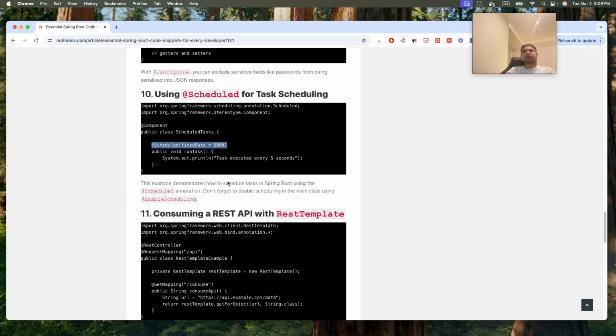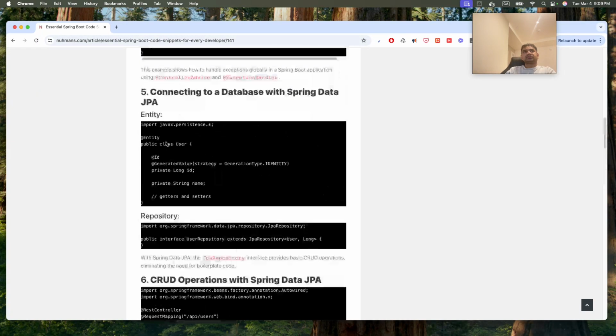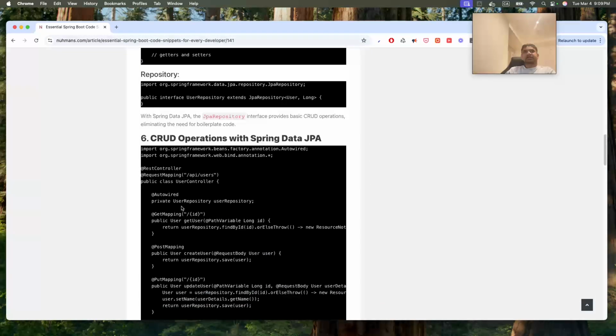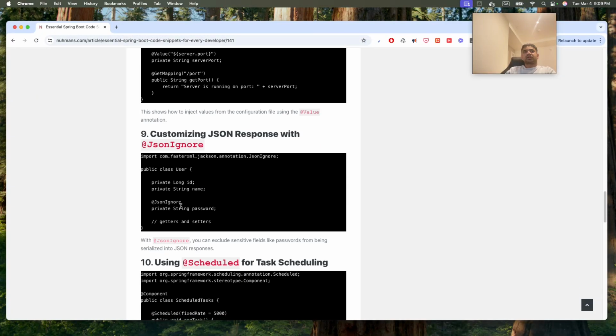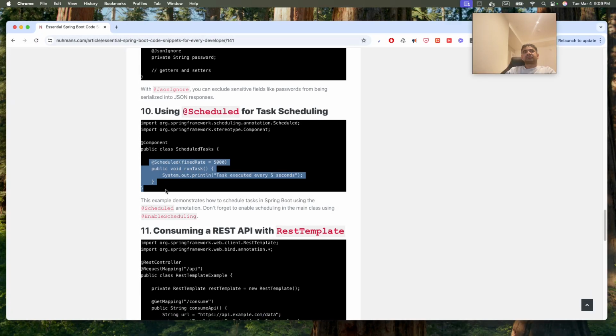You can do more with these things, but one thing you need to remember in this case, @EnableScheduling should be there. I'm not sure whether we can use it here, but we can use @EnableScheduling here. In that case, it will allow scheduled things here.